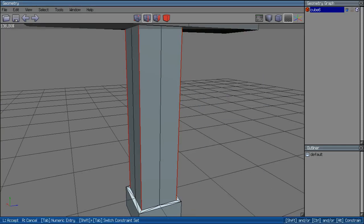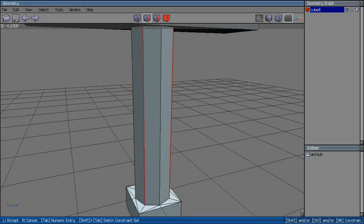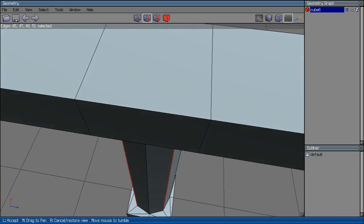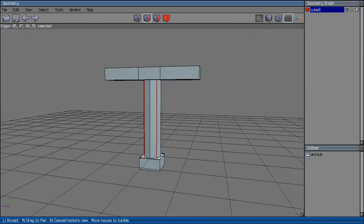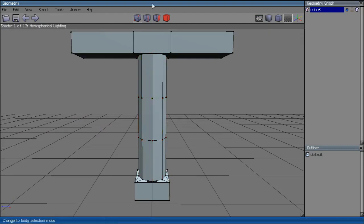No, that was stupid, sorry. It didn't do anything anyway. So we're going to move normal. And you could have a perfectly round one. Actually, perfectly round is probably what you want to go with. It's actually very strange that that made it perfectly round. That shouldn't have. Well, I guess I just got lucky. All right. Cut this into two or three. I'm going to do three.